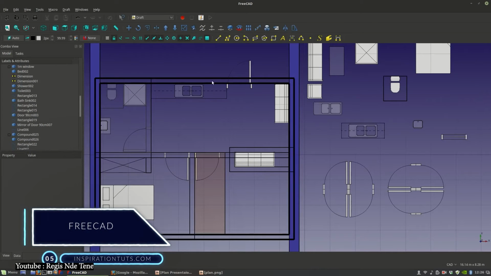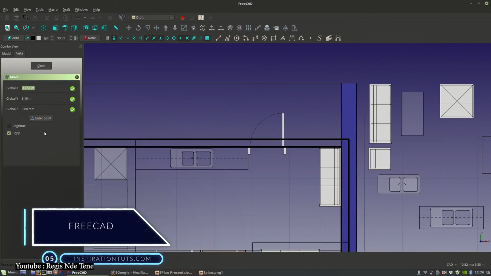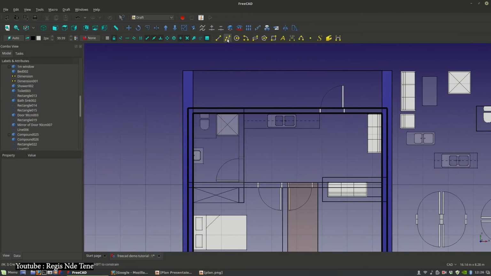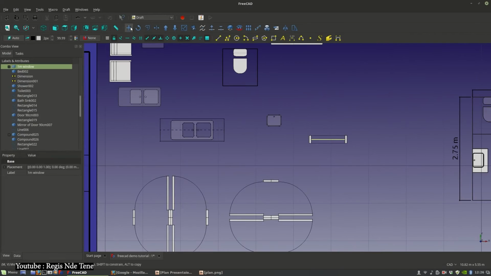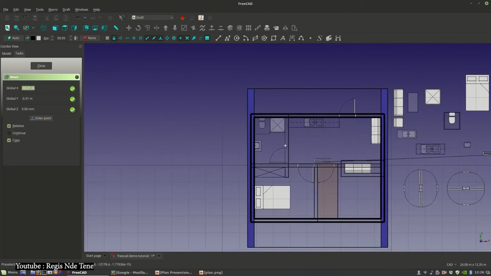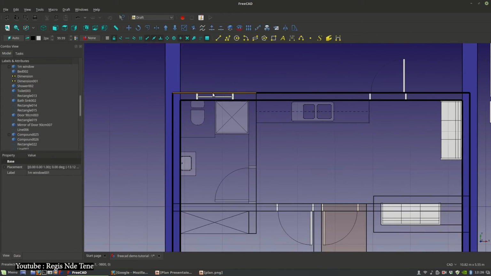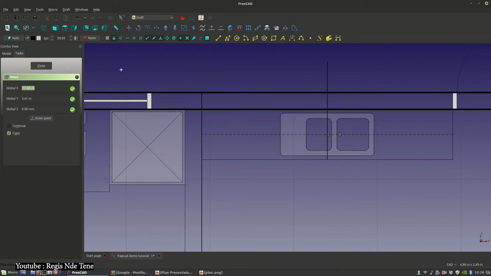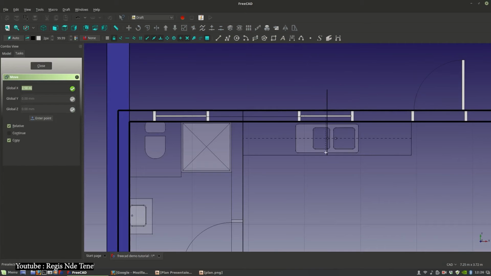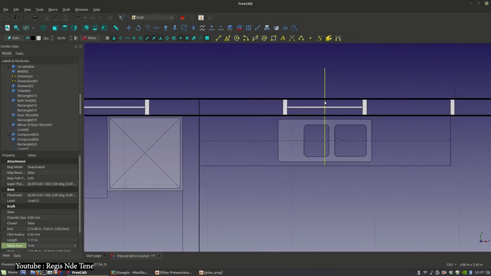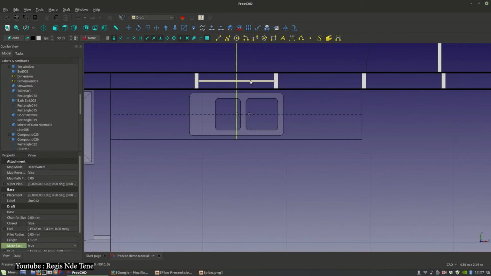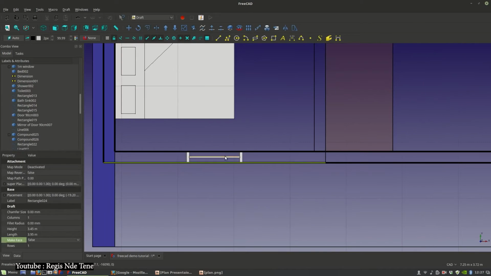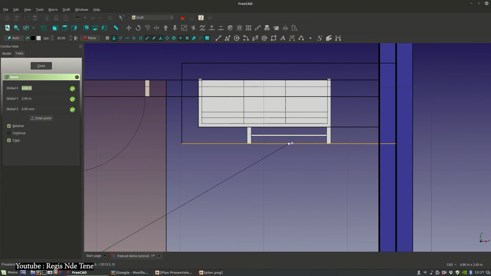The next one is one of the great programs that we have already covered in previous videos. This one is FreeCAD, which offers you the possibility to produce technical drawings. So in order to draw all the technical plans, you need to use the draft workbench that has all the necessary 2D features and tools, which are also offered by other famous 2D CAD software. In this draft workbench, you will find tools to draw lines, polylines, etc. You can also find modification tools like rotate and move.